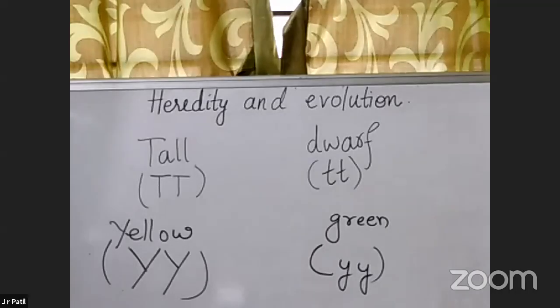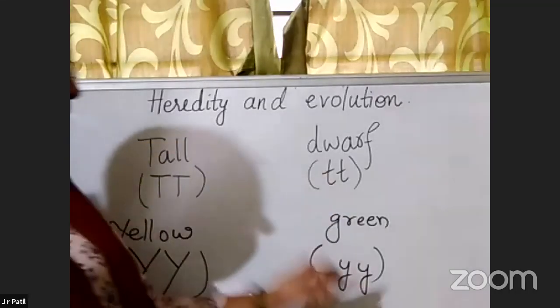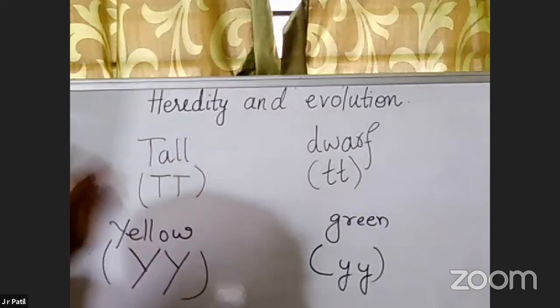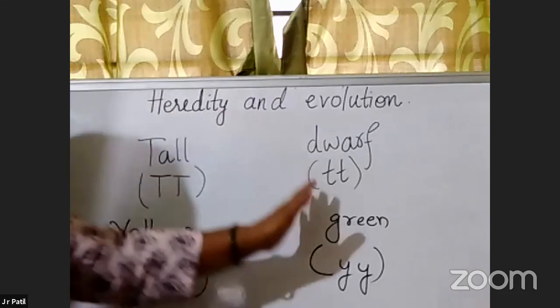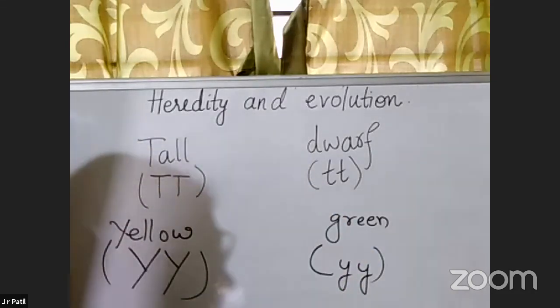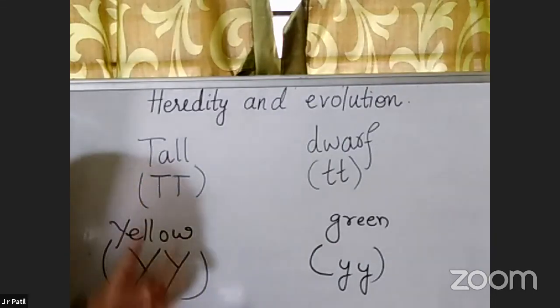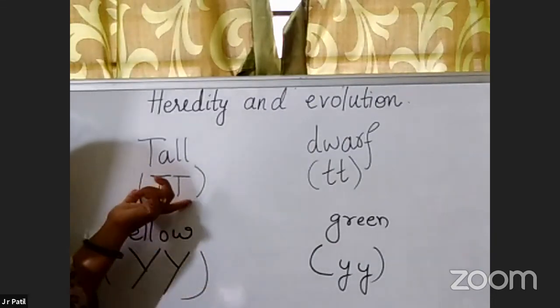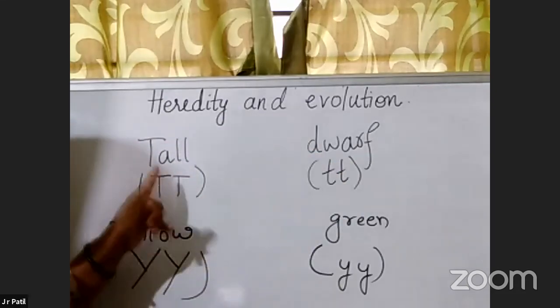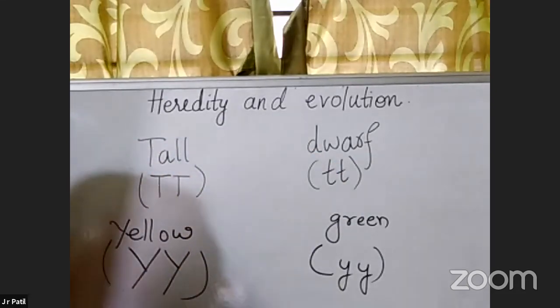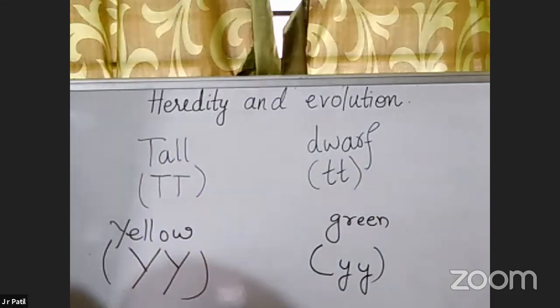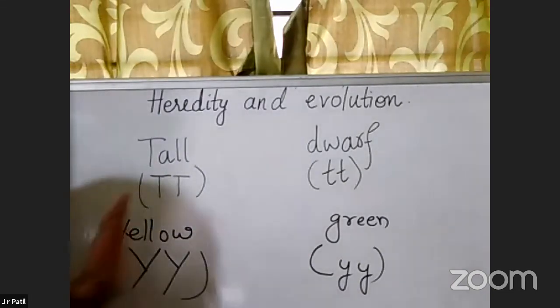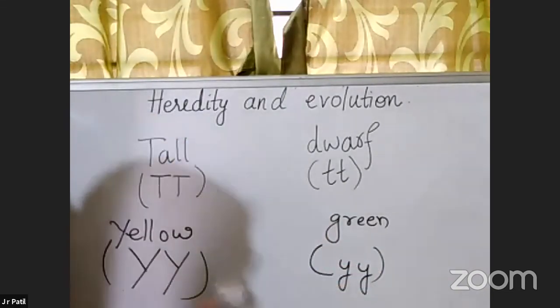So remember that when you are writing the alleles, a pair of alleles, you have to represent that in the form of a capital letter and a small letter. Capital letter is for dominant characters, and for recessive character it is a small letter. Though the genes of this will be present, if genes of tall plant are present, it will be dominant over this. So all the plants will be tall only. I will tell you that when I am teaching. Dominant means it dominates over the recessive character.